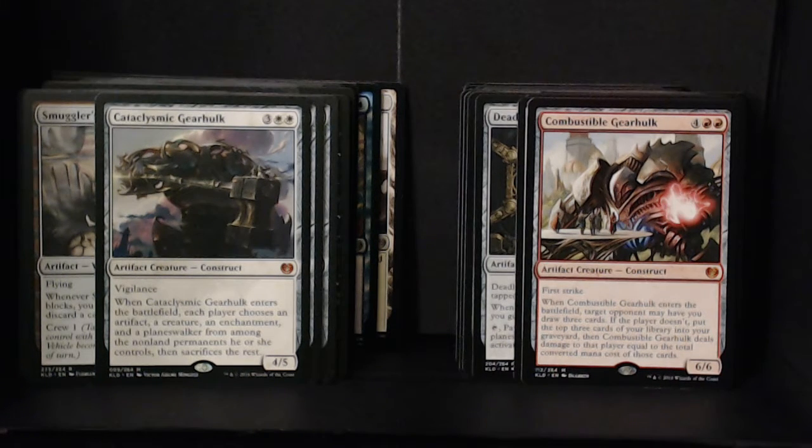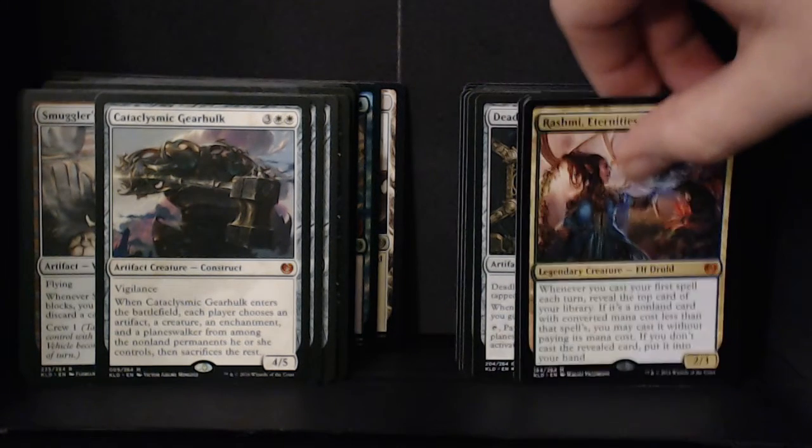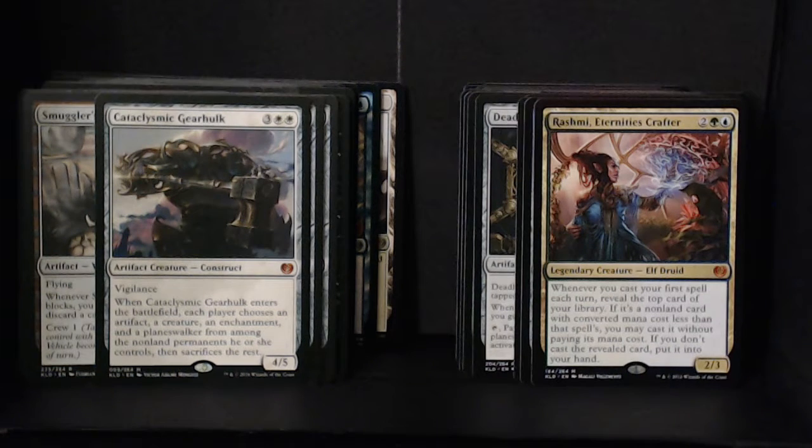Rashmi, Eternity Crafter. Legendary creature, elf druid, 2/3. Costs green, blue, and 2. She was neat. Did you get her? No, I've seen her. She's mythic. Oh, yeah, she's neat. She's one of the ones I wanted to obtain. We're getting down to the last few. Getting down to the nitty gritty.